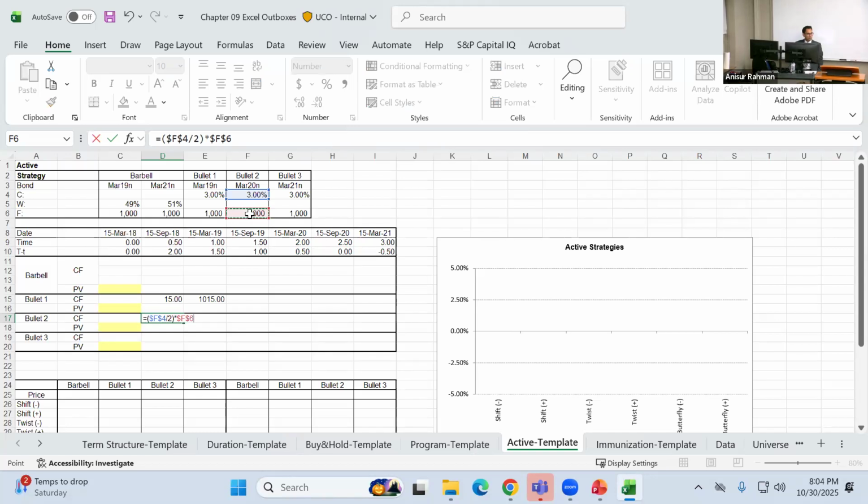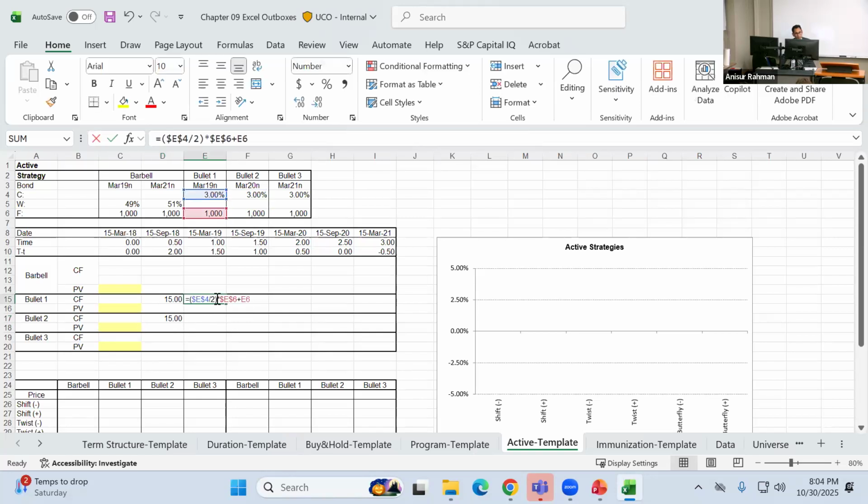The cash flow from bullet 1, is it plus 1? Then March 19. You're talking about this one? 1,015. I pull across and you add 1. You want to see this formula, you mean?